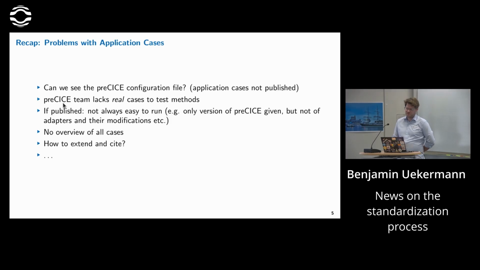At the same time, we have the problem that we are lacking real cases to test our coupling methods. We have a new fancy data mapping method, but how can we test this in a real setup? If we had your cases that could just run out of the box and we know what we can observe, then we would cite your case and we could use it to test our methods.